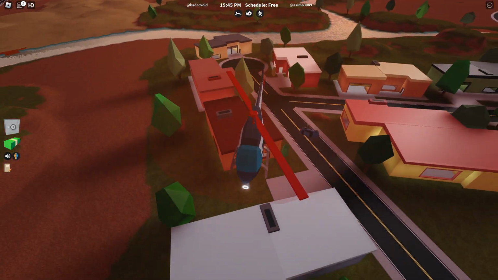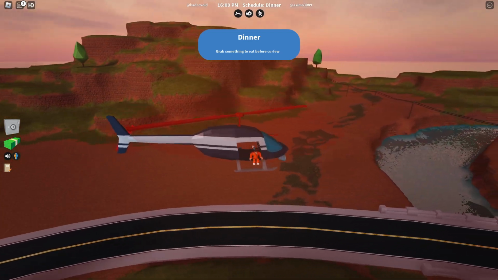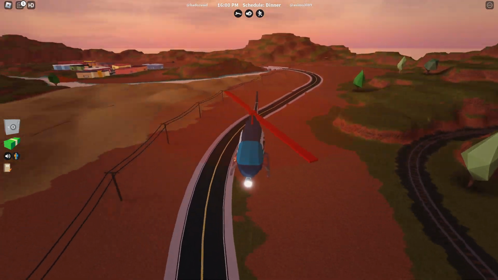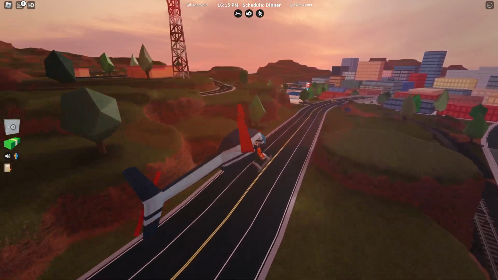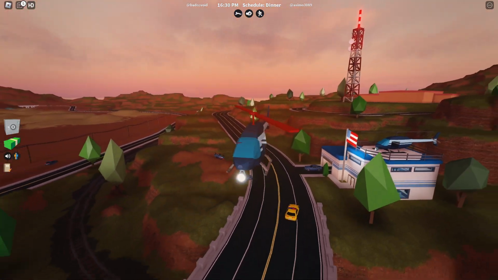So this guy has flown me out of the prison a little bit. We're now flying over here by where the volcano base is. As you guys can see, there it is right over there. This game isn't exactly day one because obviously it has the volcano base, and day one Jailbreak did not have the volcano base. But it's still 2017 Jailbreak, so it's still really cool. I mean, even the jewelry store isn't there, so it's still really old.